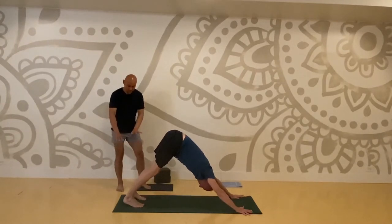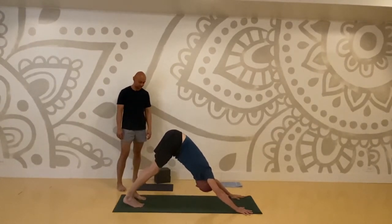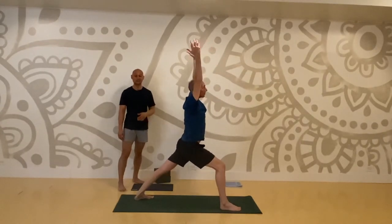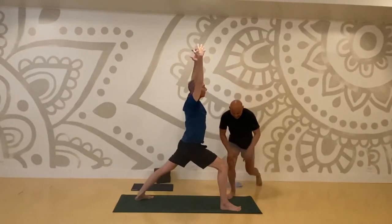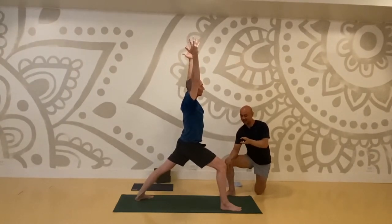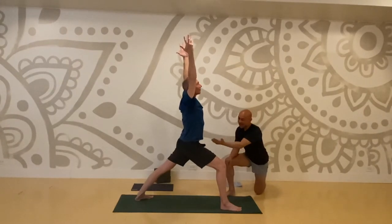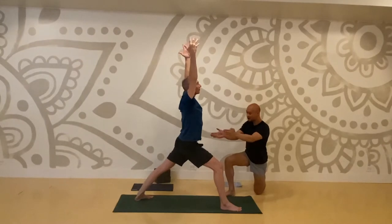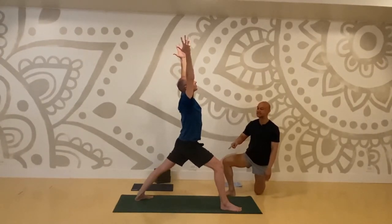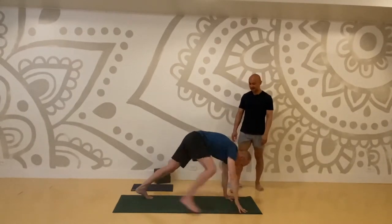Breathe in and root your heels closer to the floor — they may not touch and that's okay. It's the act of grounding down through your heels. Warrior one, right foot. We'll pause and observe. For those of you who practice, I want to remind you that grounding and getting earth is so important in the warrior series. Send your right hip back and take your left hip forward — square your hip to the front of your mat. Take another deep breath in, accentuate your posture, exhale. High plank, low plank, up dog, and downward facing dog.